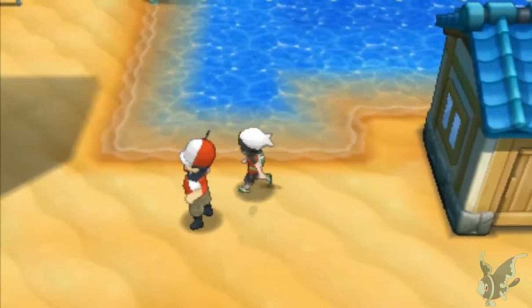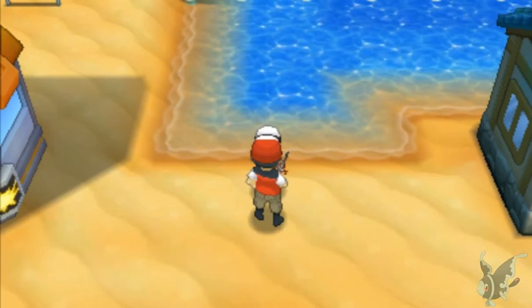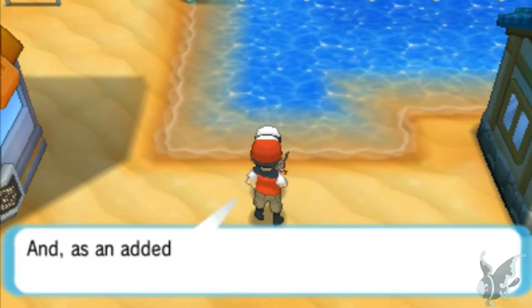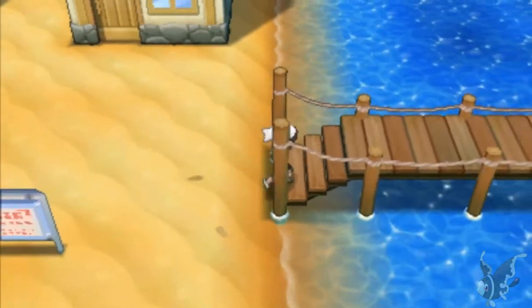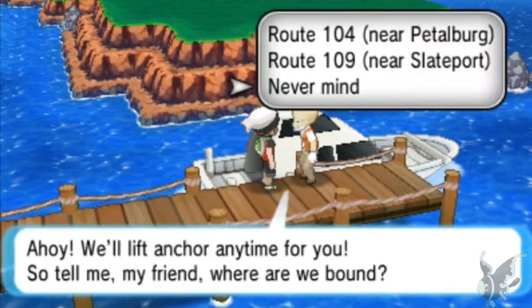This guy gives us the fishing rod. No? No? Yeah, there we go. The old rod. I'm just going to pick it up. All we can get is Magikarp. And that... I don't even know why I came back here. Because with the old rod, all you can get is Magikarp. Except Goldeen doesn't have any legs either.